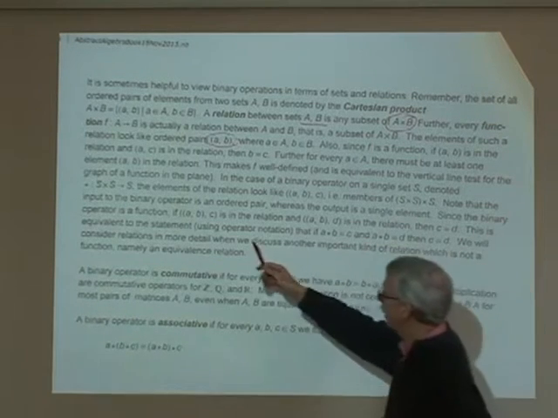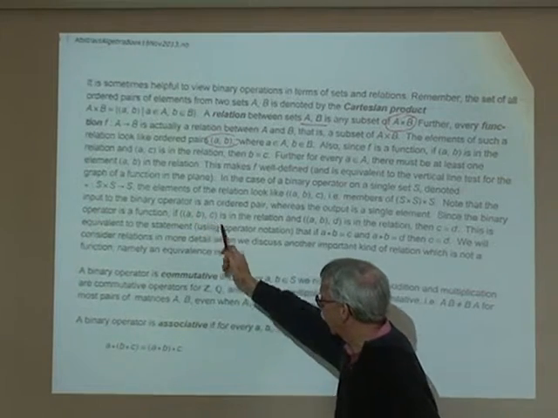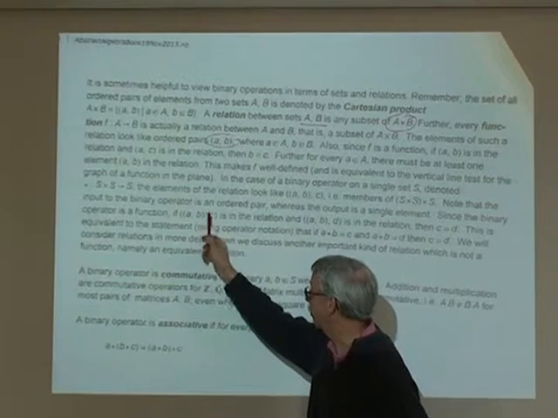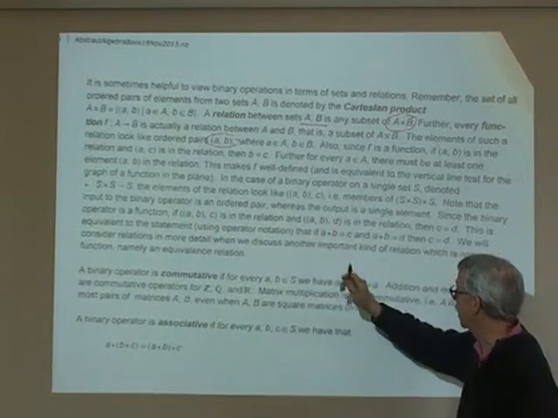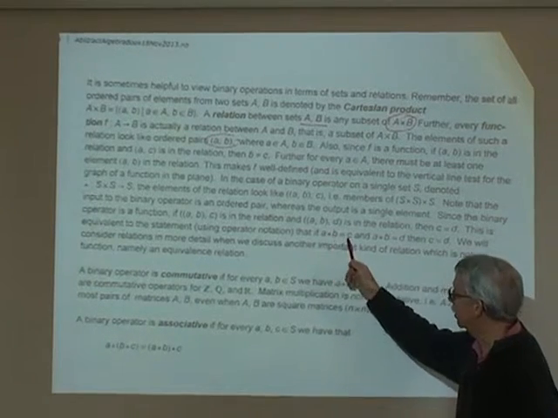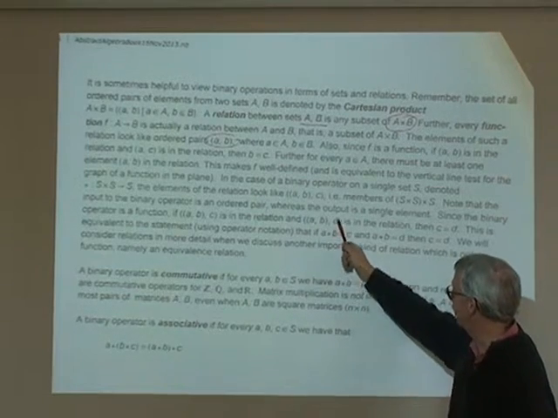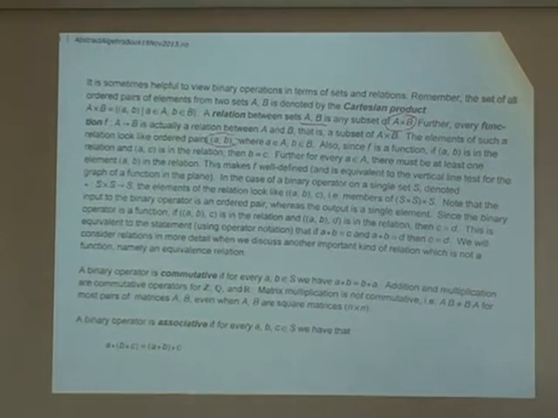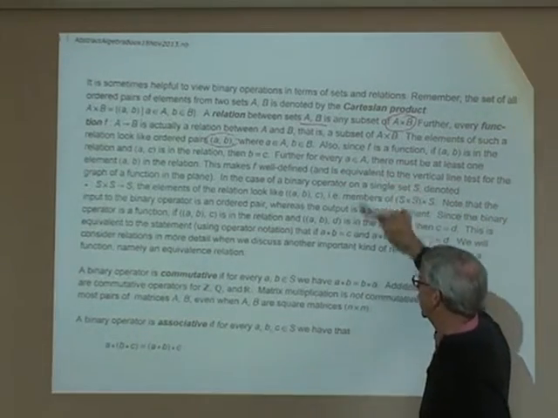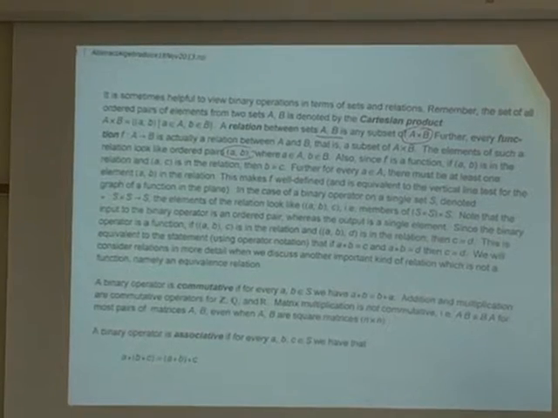Yeah, so again, if the ordered pair (A, B) becomes C, that is an ordered pair in the relation, and (A, B, D) is in the relation, then C equals D, otherwise I have an ill-defined thing, right? And that's equivalent to saying that A star B is C, and this says A star B is D, because we treat the ordered pairs as input and output of a function. The most important kind of relation is equivalence relations, that we consider when we do cosets.